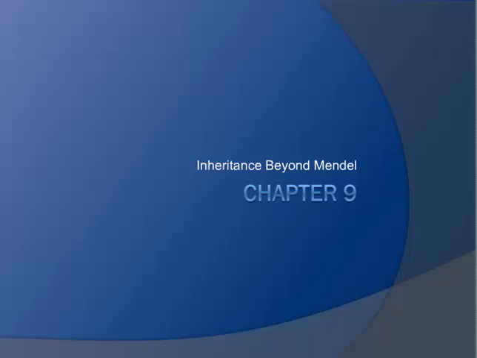Welcome back. As we continue through Chapter 9, our next big topic is looking at inheritance patterns that are more complex than Mendel's patterns. Mendel intentionally picked traits that were very simple to follow, like purple and white flower color or wrinkled and round peas, because he knew he was starting from scratch. Certainly in the 150 years since Mendel, though, we know not all traits are quite that simple.